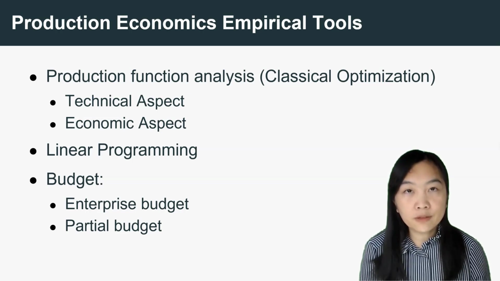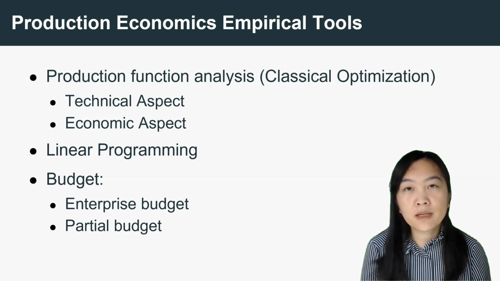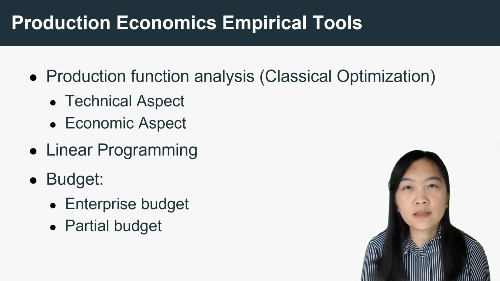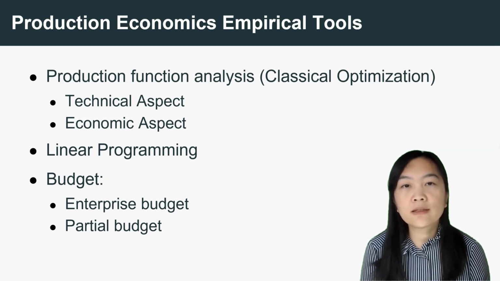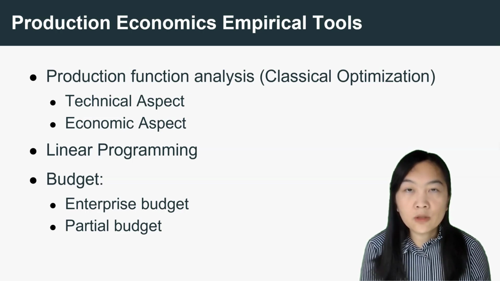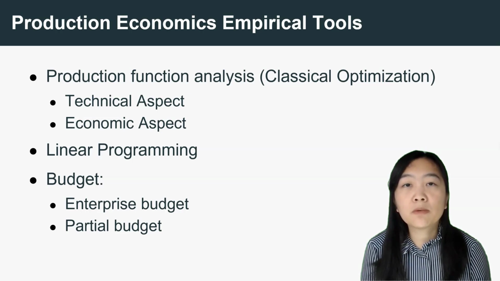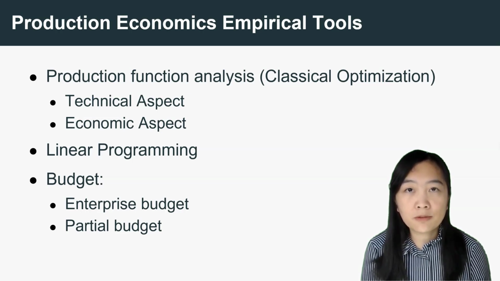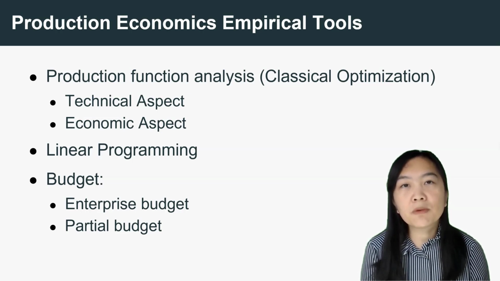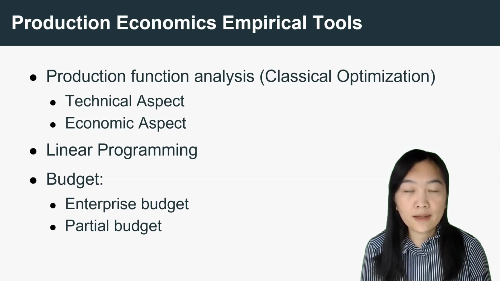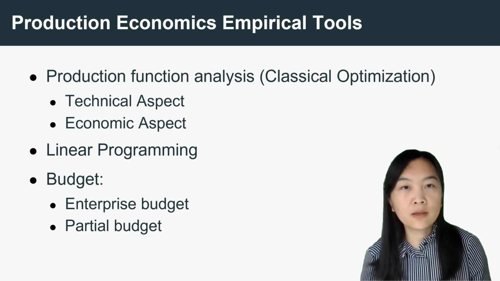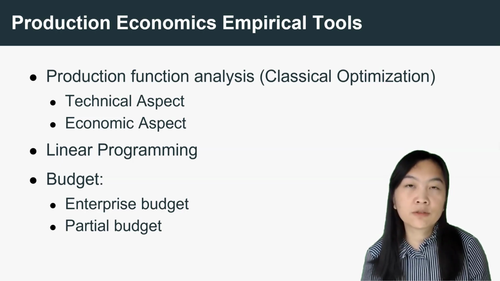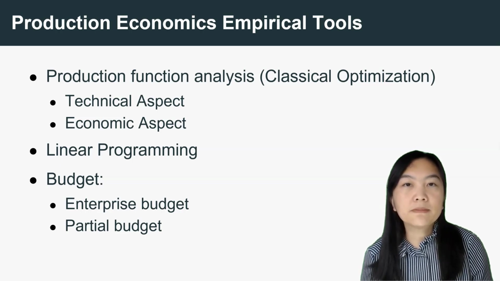So after we finish with linear programming, I probably will spend some time on another topic, which is risk and production. That will be linked to some of the problems that we will study in the linear programming part, and it probably will also have something to do with the production function analysis that we have studied. And then at the end, we will spend maybe 1 or 2 lectures on budgeting.